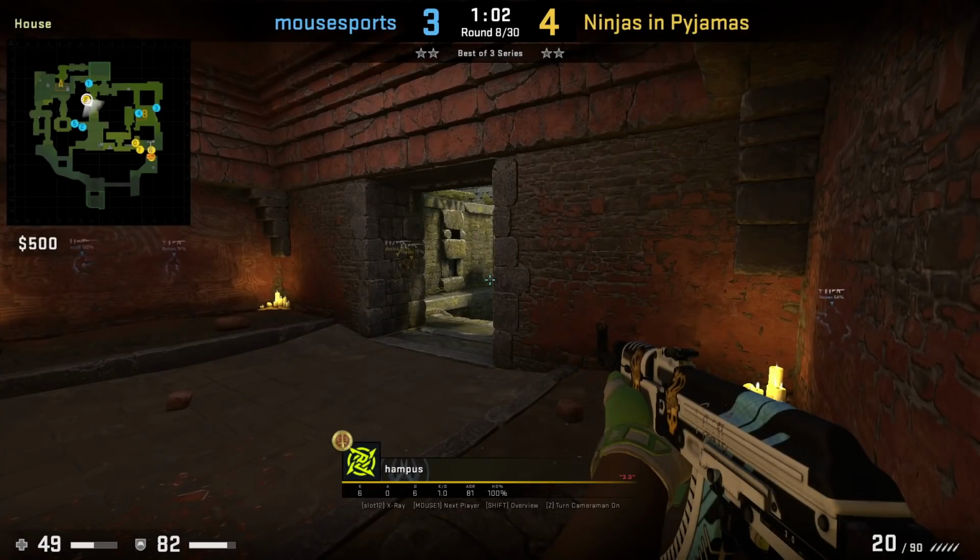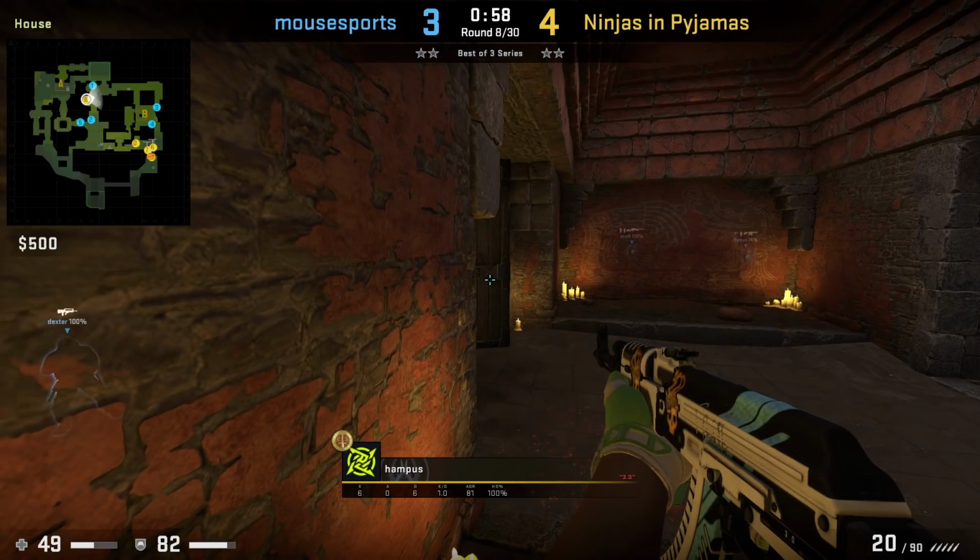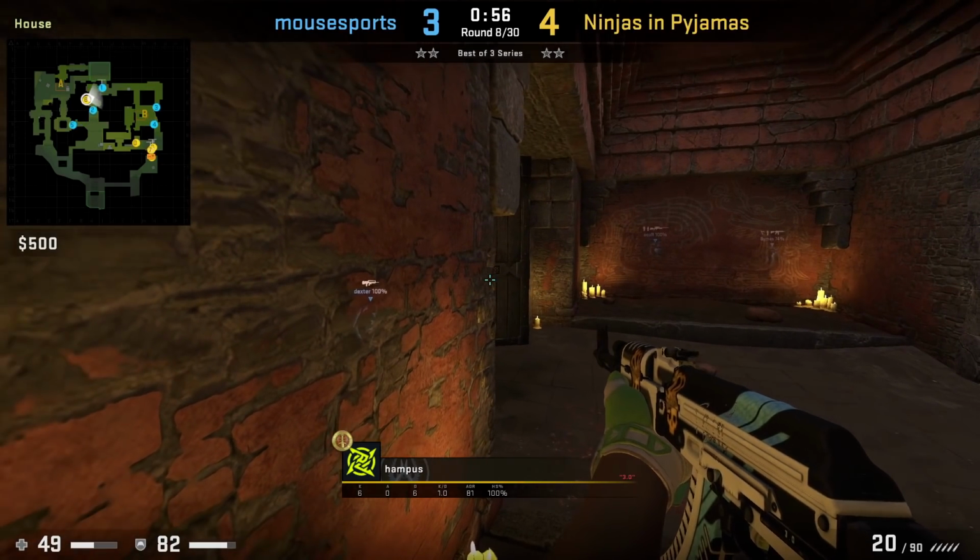You see Hampus was focused on mid until he heard the jump from Dexter, which then he shifts his attention and then he gets flanked. It's a great play by Dexter.